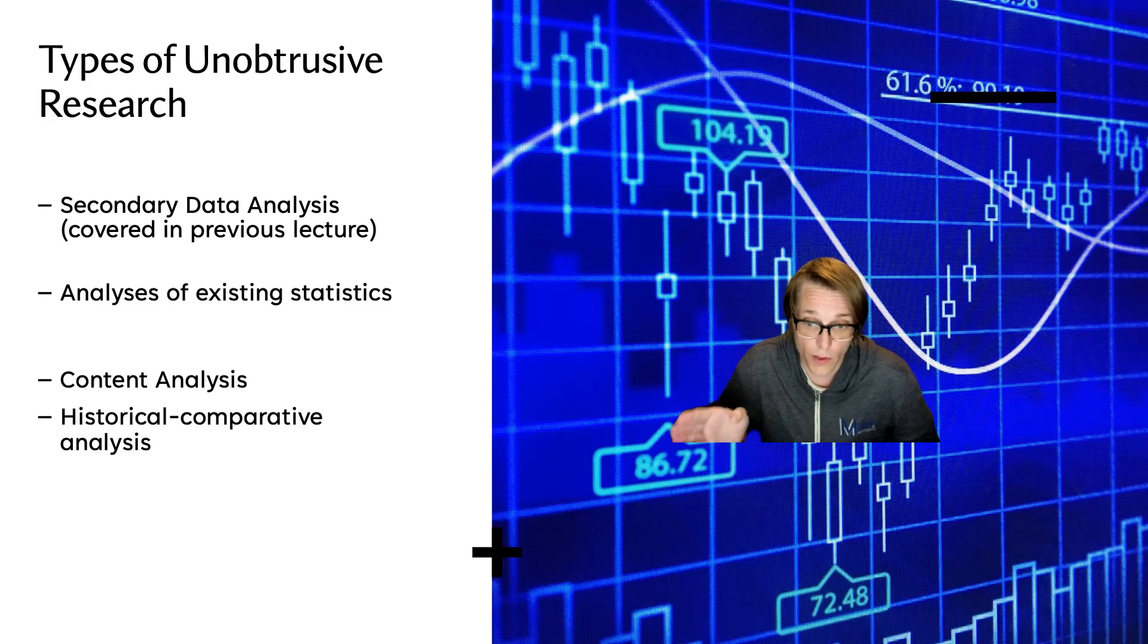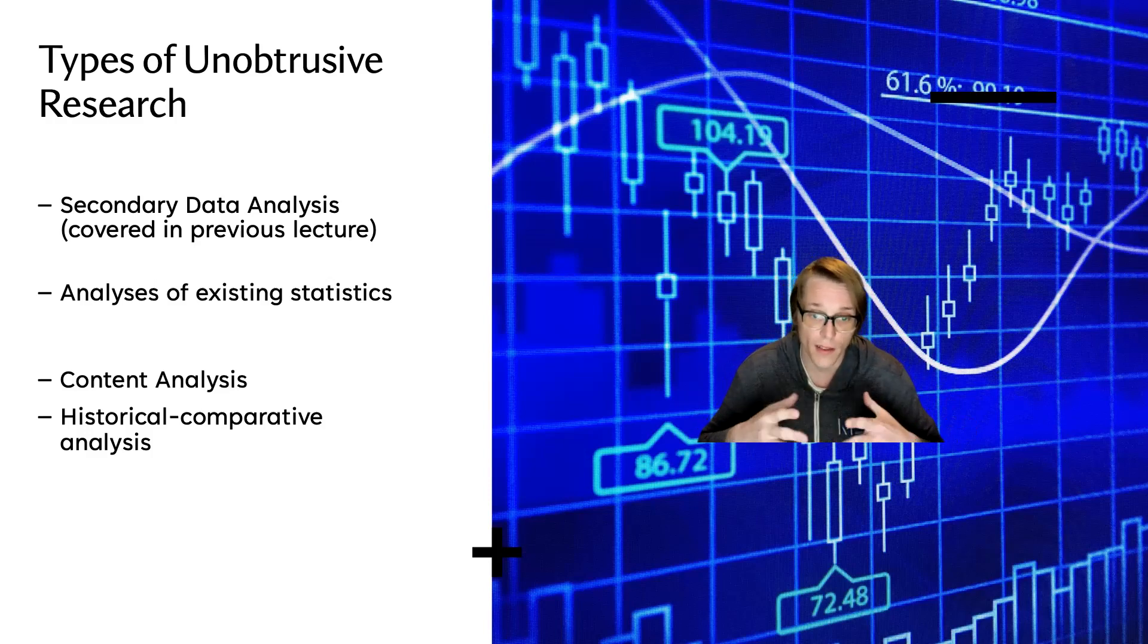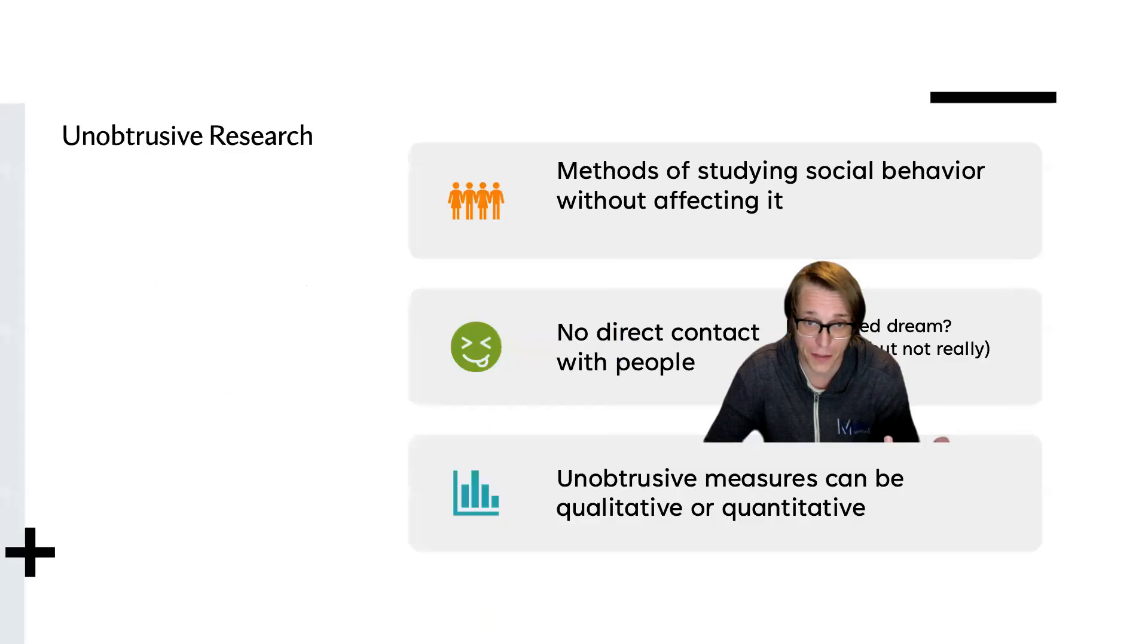When my instructor was timing how much of a TV news segment was spent on women's sports versus men's sports, they were conducting a content analysis, coding the quantifiable data by counting the seconds in recordings to compare. Manifest content is the visibly surface content, while latent content includes any underlying meaning of the content, reading between the lines to find patterns emerging. Think back to SOC 101: Manifest is the intended function, latent is the unintended function.